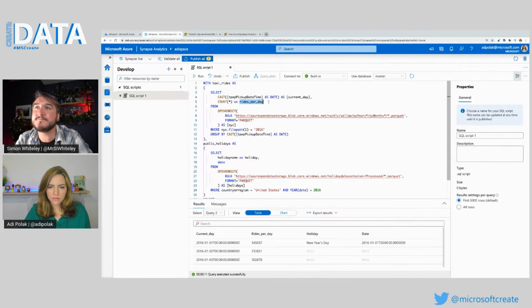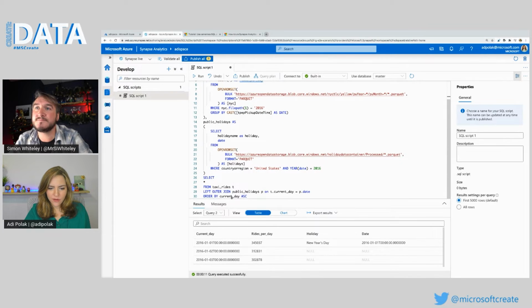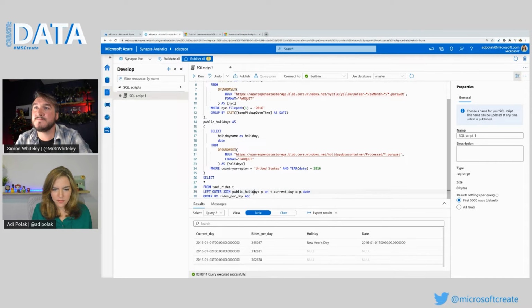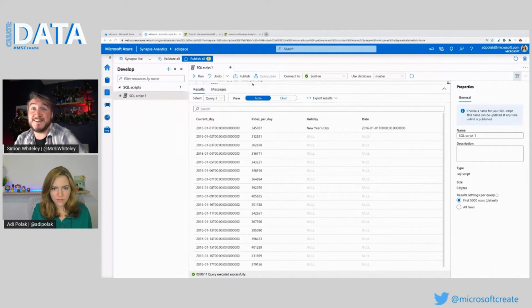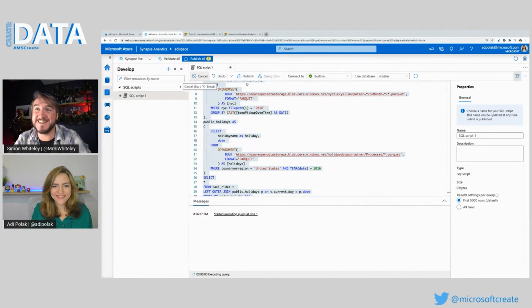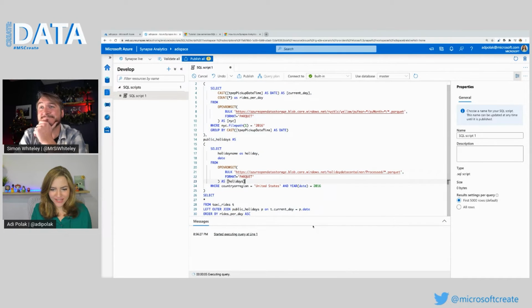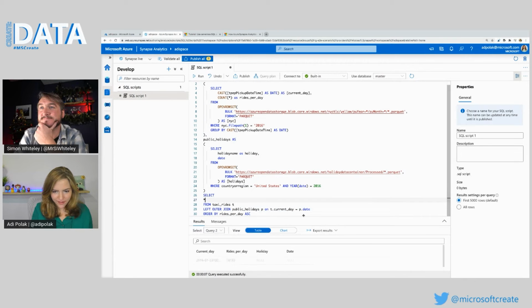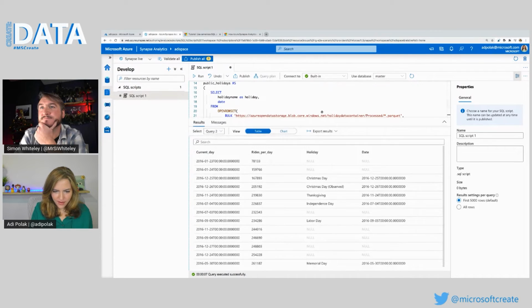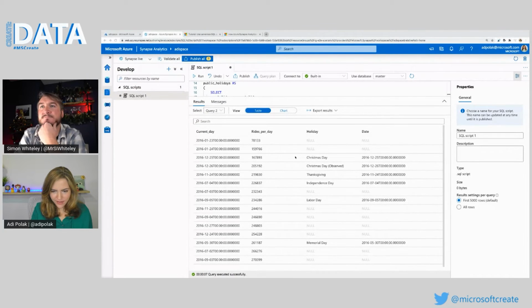All right, so I'm going to copy rides per day and order it by, whoops, rides per day. Here it is. And that's great that it has IntelliSense. It can understand your query as you're writing it and pull out things in your subquery. It's really nice. I don't have to remember all the different fields that I just declared. All right, so I'm running it, ordering by rides per day, and I'm getting an interesting response.